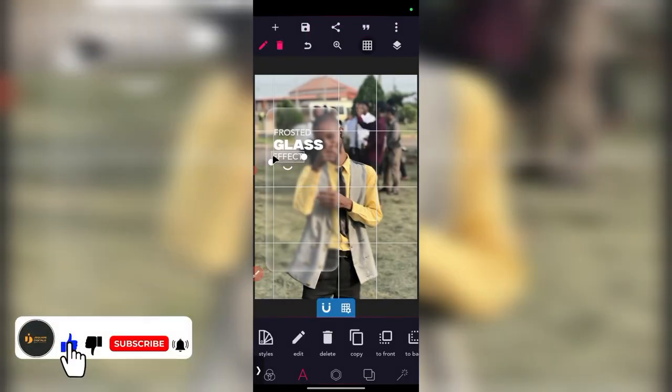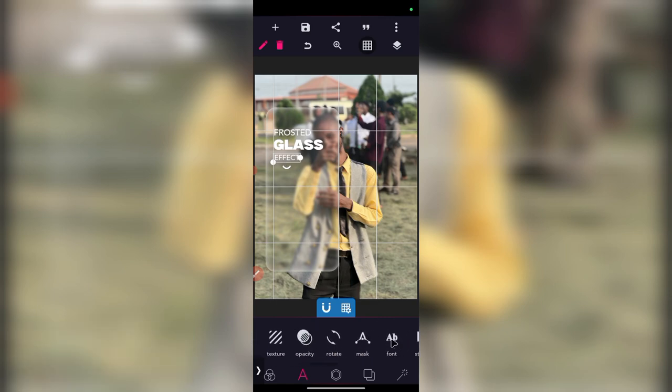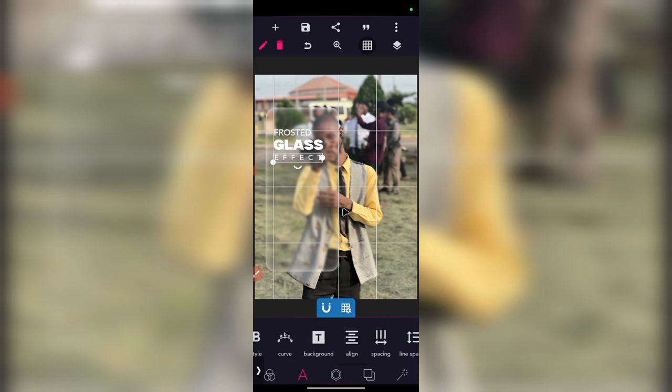So the glass effect rather, we reduce the size, and then I think I will spread it with the letter spacing. Yes, so we are building our frosted glass card. It's just like okay, yeah, frosted glass effect.